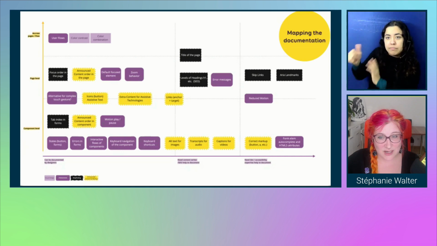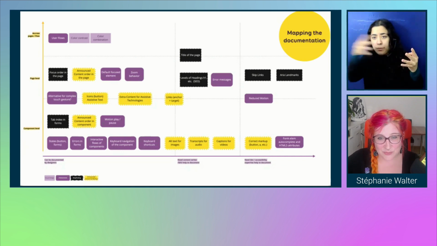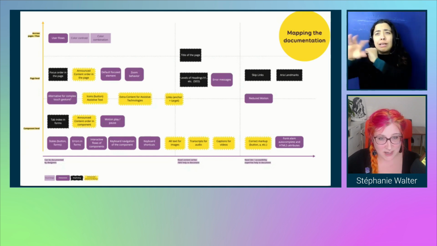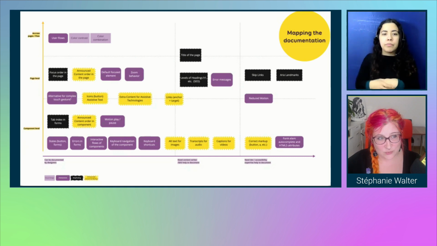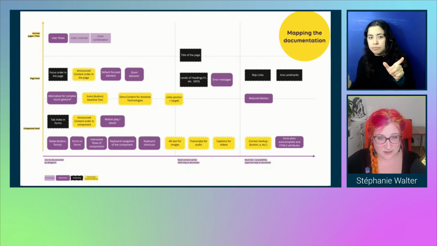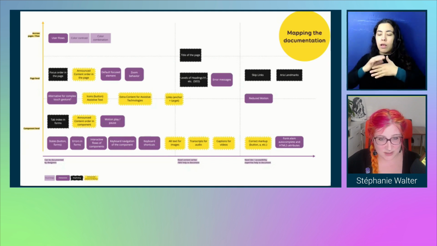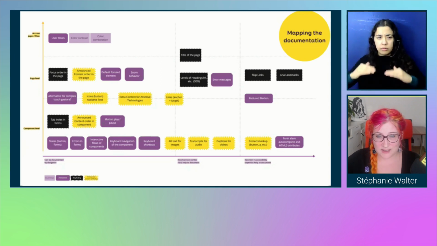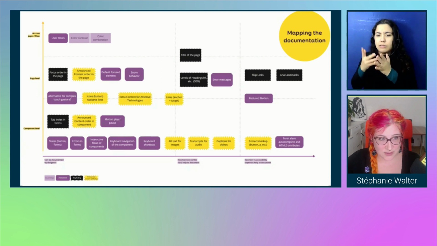And then in the middle, I have things I can document, but it would still be interesting to have the help of content people, SEO people, web marketing, UX writers. And then I have vertically split this in three areas: component level, page level, and then across different pages. And I categorize those into four things: visual design, interaction, wayfinding, and enhanced content and markup. And I'm going to go through all of them for the rest of the talk, don't worry.